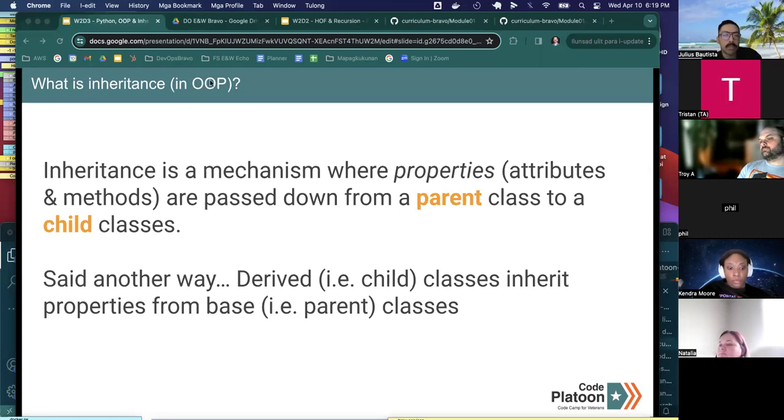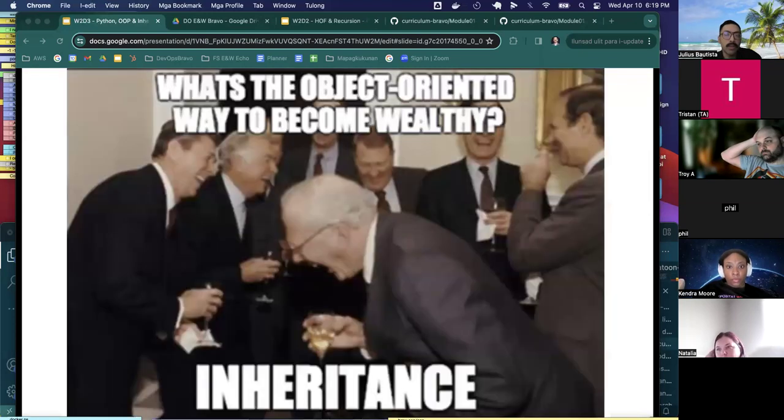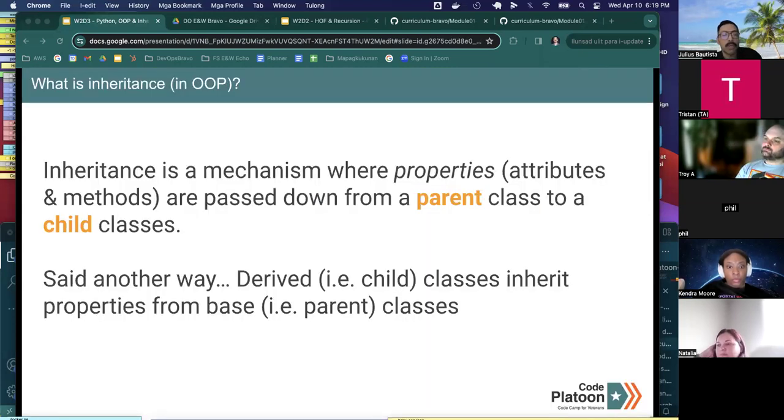So similar to what we're seeing here, where the values are being passed down from the blueprint to the instance, the same occurs when we're inheriting from a parent class to a child class.